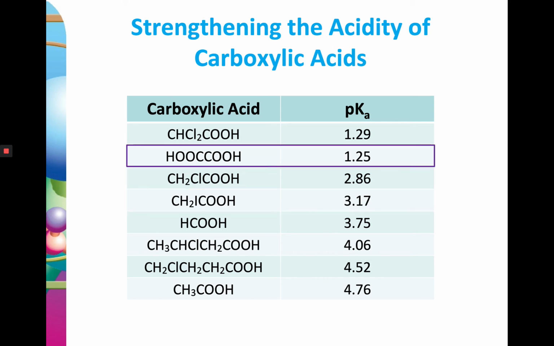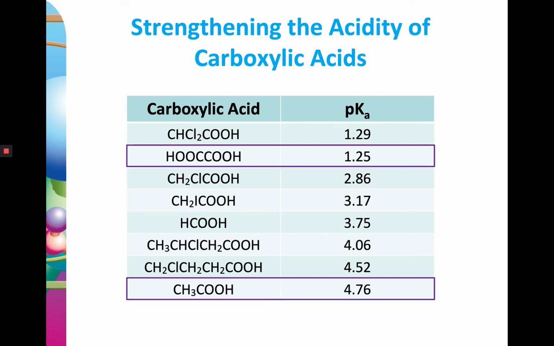If we look at the ethanoic acid and ethanedioic acid, we can see there's a huge difference there. The way to approach this is that the ethanedioic acid would actually have two Ka values. It would have a Ka value for the removal of one hydrogen, and then a Ka value for the removal of the second. So you've got to see this as two equilibria, or a sequence of equilibria, perhaps is a better way of phrasing it. So when we're making the comparison, this is the first Ka value, or the first pKa value.